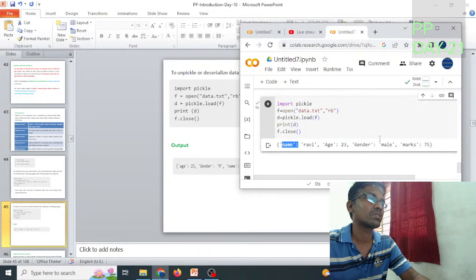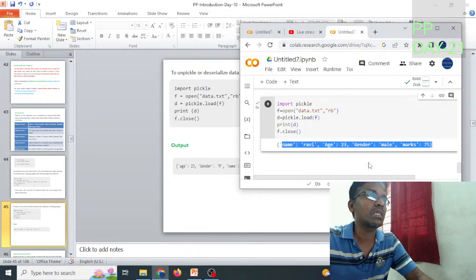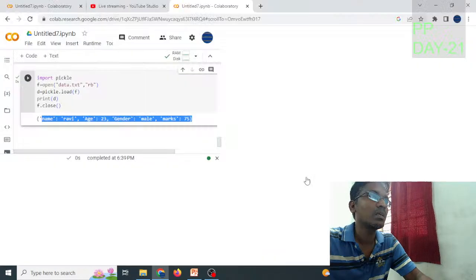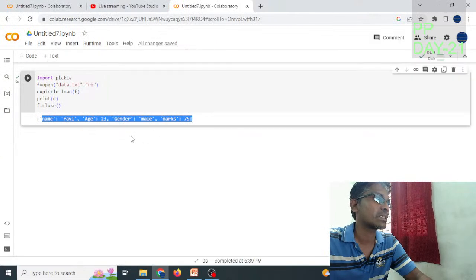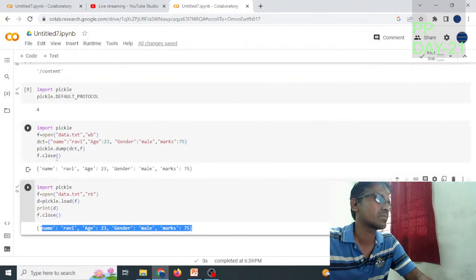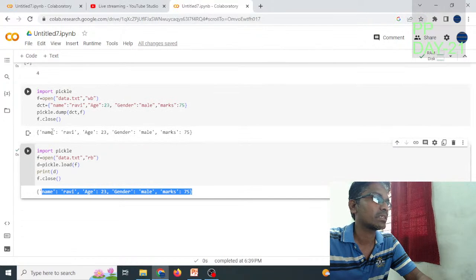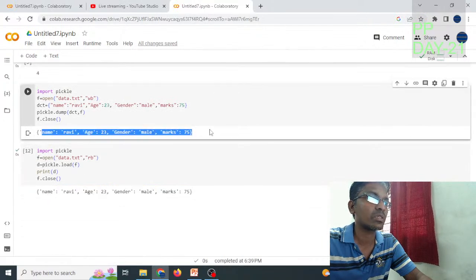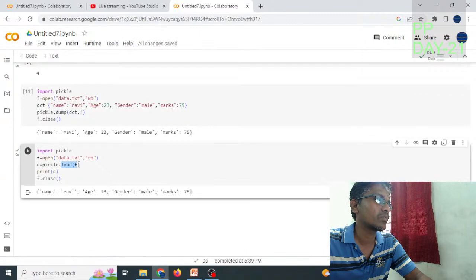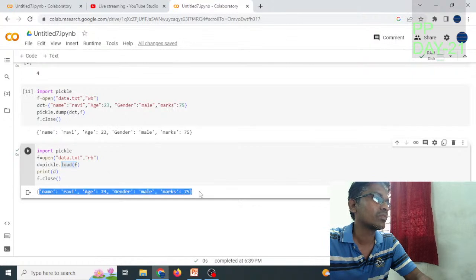Now see here. Previously, by using pickling, I converted the given text into binary format. So the given text will be stored in the form of binary format. And if you want to reconstruct, that is unpickling, then you have to use the load method for performing unpickling. Then the data will be reconstructed back to the original message.